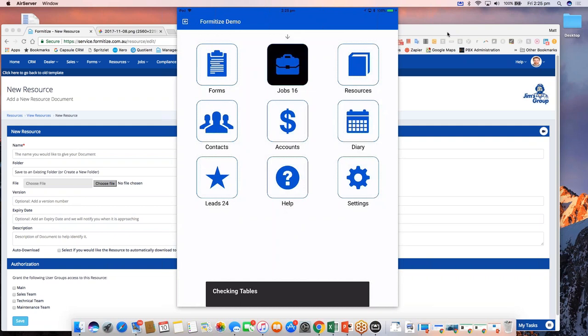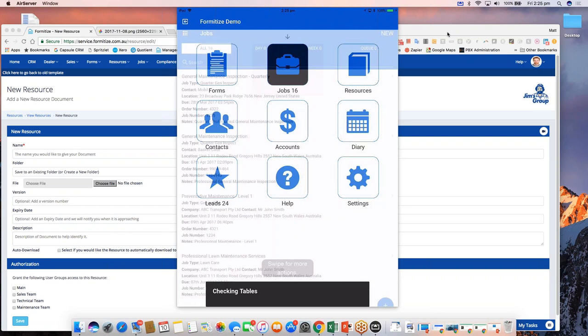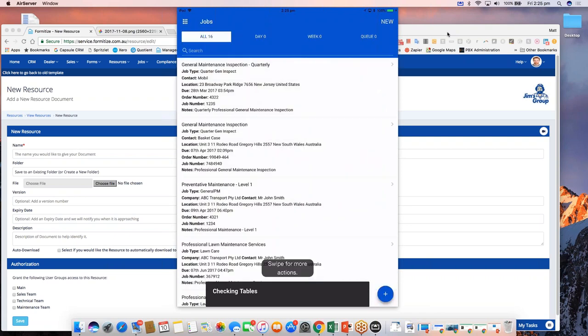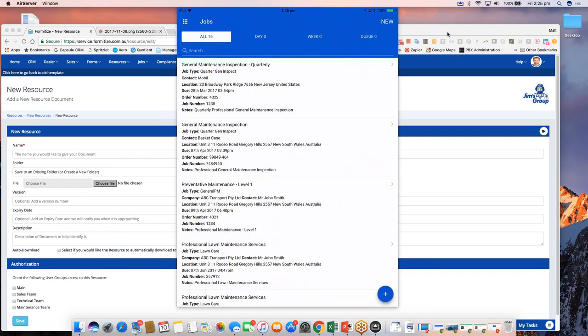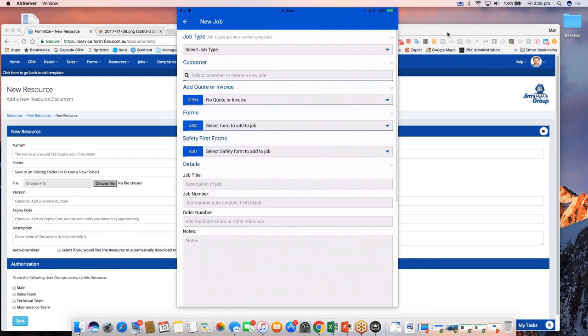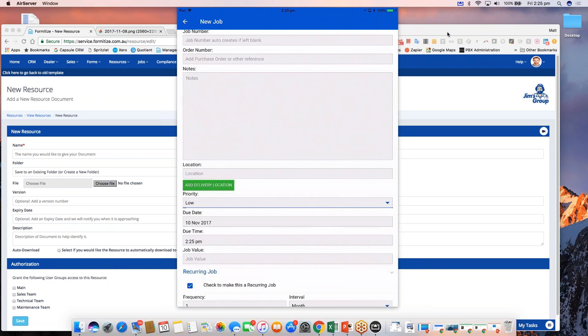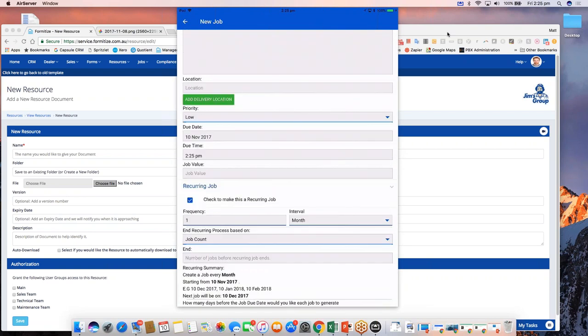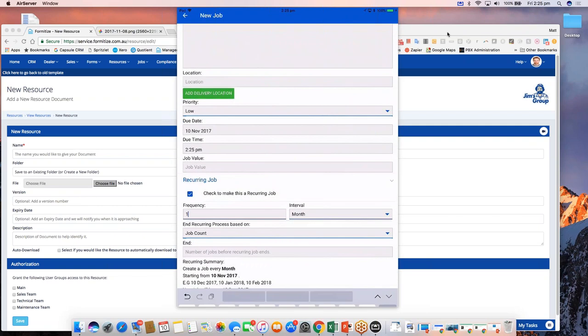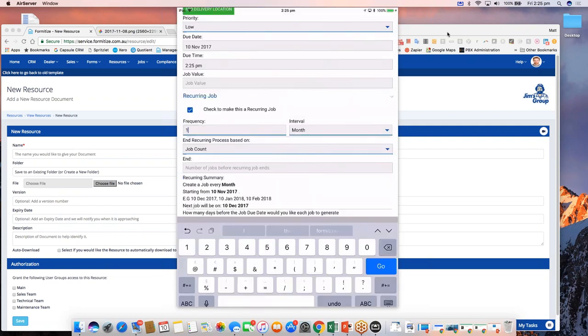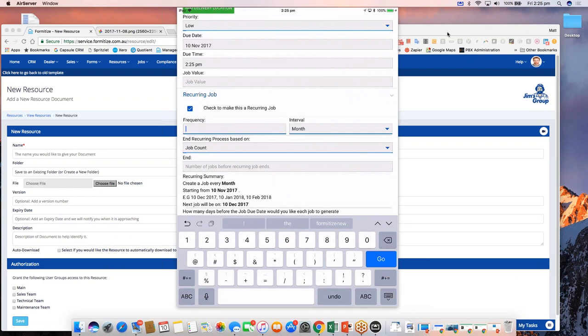Yes, so it's perhaps a little confusing in terms of setting up the recurring profile, the flexibility of that. If I just bring it up on the screen. When I hit recurring job, it's got one and month. Both of those are editable. So if I want to make it 3 weeks, which I think was the example, I change it to three and to week, and now the schedule will be on a 3 weekly basis.